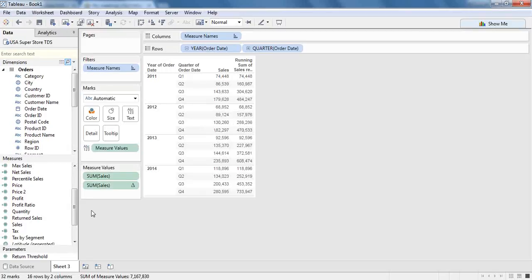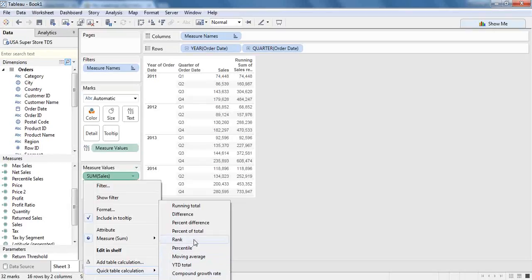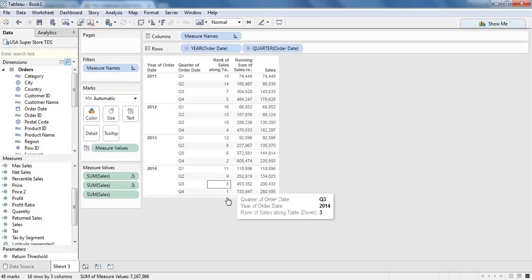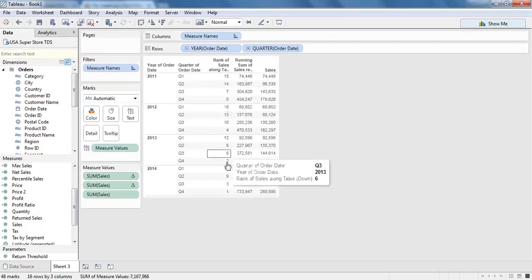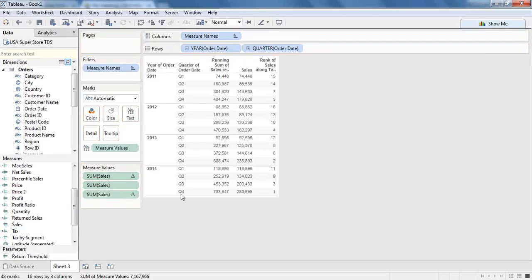Let us take one more thing. Let's apply rank for this. Now it has applied rank for each quarter, showing which quarter is doing good. Now it has different ranks.